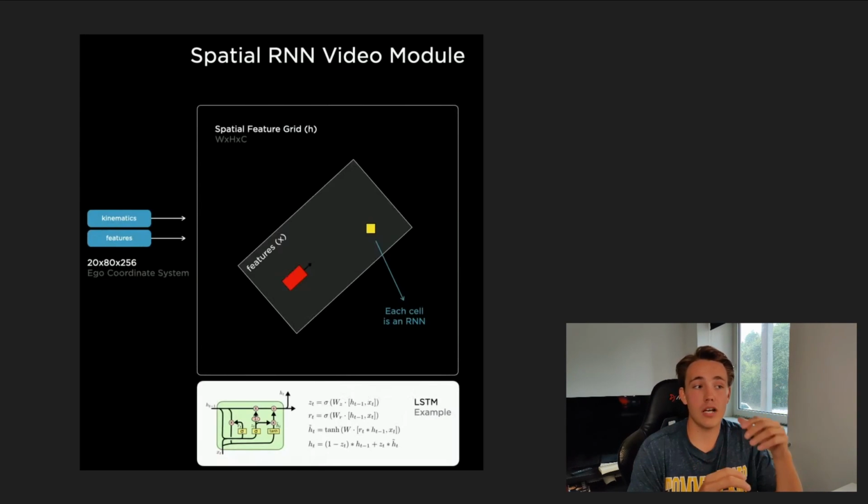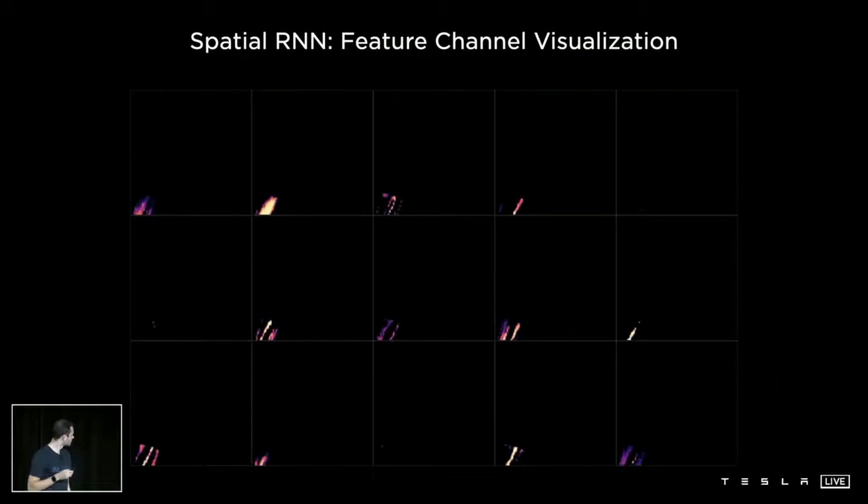I'm not going to cover what a recurrent neural network is, but it's how we build memory into our neural networks. I have videos about RNNs on the channel, so go check those out if you want to know more about what recurrent neural networks are. But in this video, we're just going to see how Tesla uses it and some of the results that they get by using this recurrent neural network. Here, what I'm going to show you is the car driving around, and we're looking at the hidden state of this RNN.